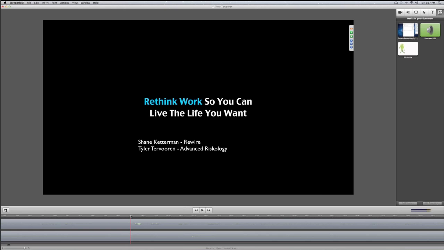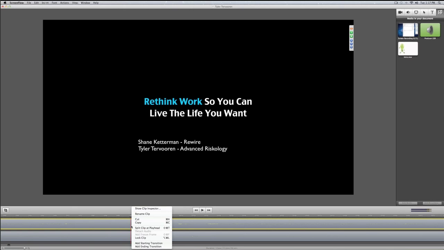Now what we're going to do, since your cursor's right there, is right click over top of the cursor, and it should ask you, okay, that's no markers. Okay, good. I see what's happening here. Now go down and click on the top waveform. Just right there. Now right click. And at this point, what you want to do is split clip at playhead. You can see there's a shortcut key, but I like using the mouse. So do that there.